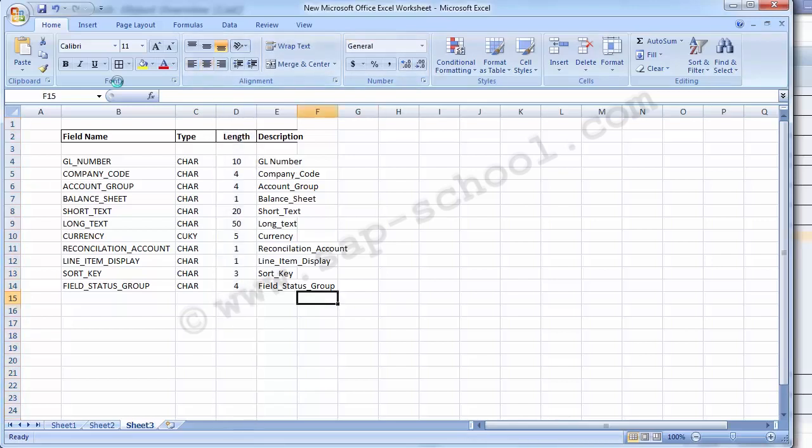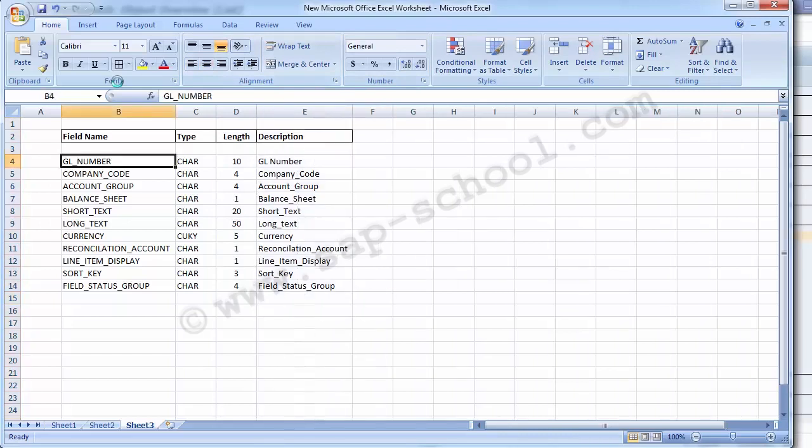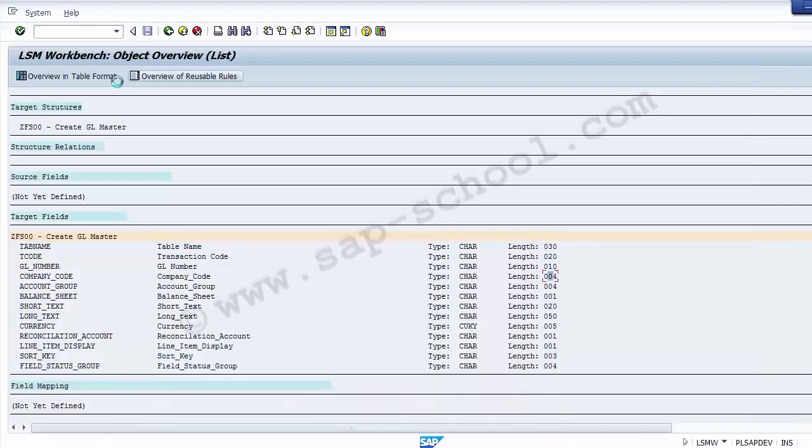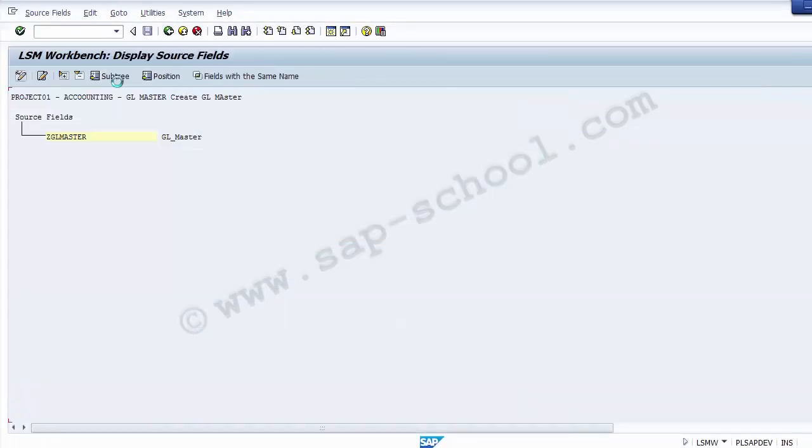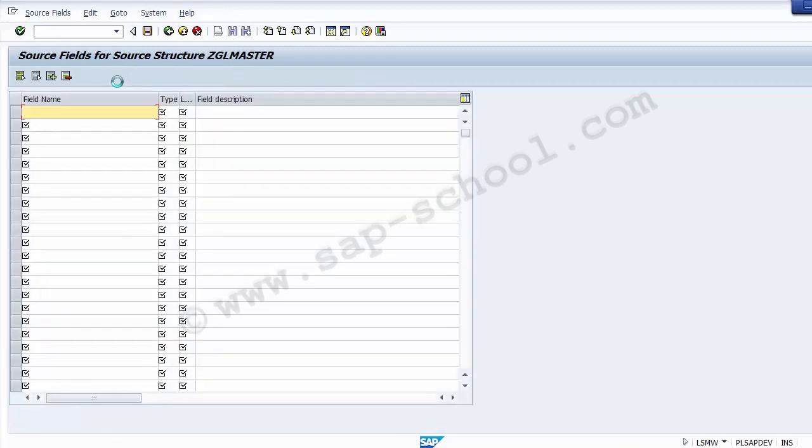So now moving up to the next, we can copy these different things into the same option which we have to go for. We were in the third step, so we can now go and execute this option. We need to put the cursor on the source field, and then we need to go to table maintenance.